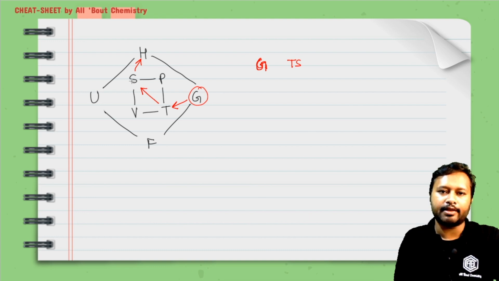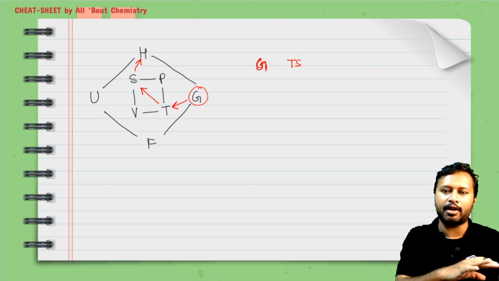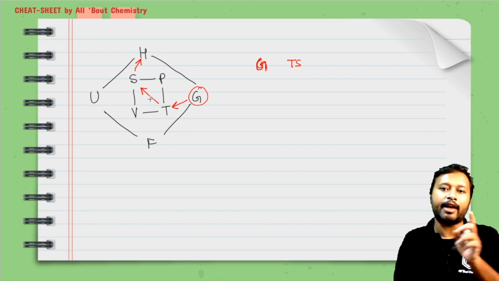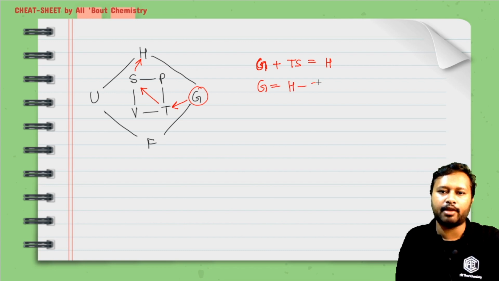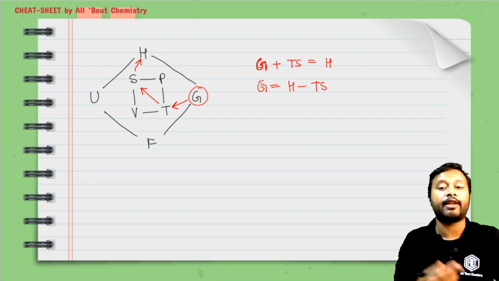Now this is again the smaller square which we did earlier, and this arrow is the diagonal arrow of that. So this arrow is going upside. The rule is the same. If the arrow goes upside, plus sign. If the arrow goes downside, minus sign. So since this arrow is going upside, you have to apply a plus sign in front of that. So TS will be plus and is equal to H. So you have just found an equation for enthalpy, or you can say that G is equal to H minus TS. Both these equations are correct. So this is how you can simply calculate the equations for the Legendre transforms.